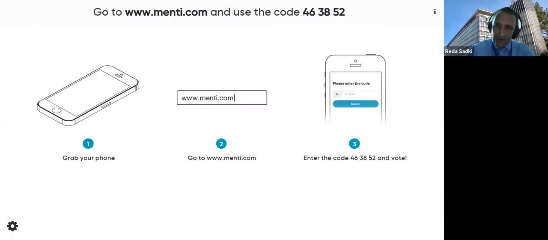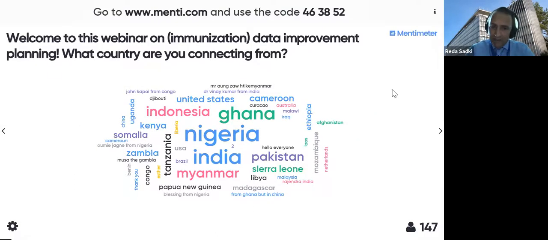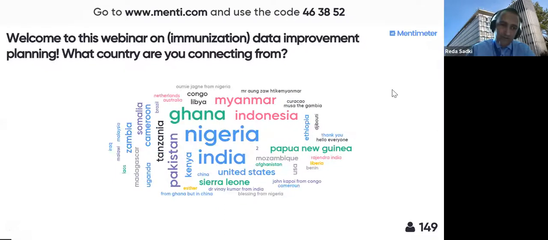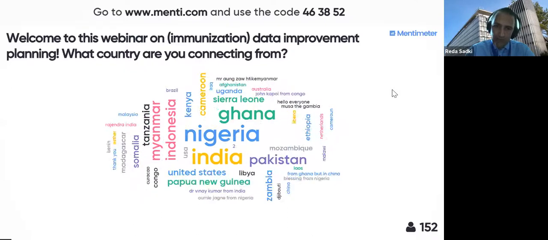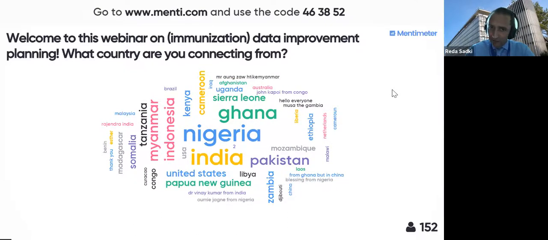And we'll be using the same mechanism called Mentimeter to listen to your voices and ask you key questions about immunization data improvement in your context of work. So it's important, if you're attending, that you let us know what is happening, how you see things, and you'll be getting various occasions to do that. All right, we've been at it for 5 minutes. We've got over 150 people who figured this out. If this is your first time attending such a webinar and you are not sure what you're supposed to do, relax. We'll be coming back to Mentimeter, and you'll get additional chances to answer questions and respond to prompts.